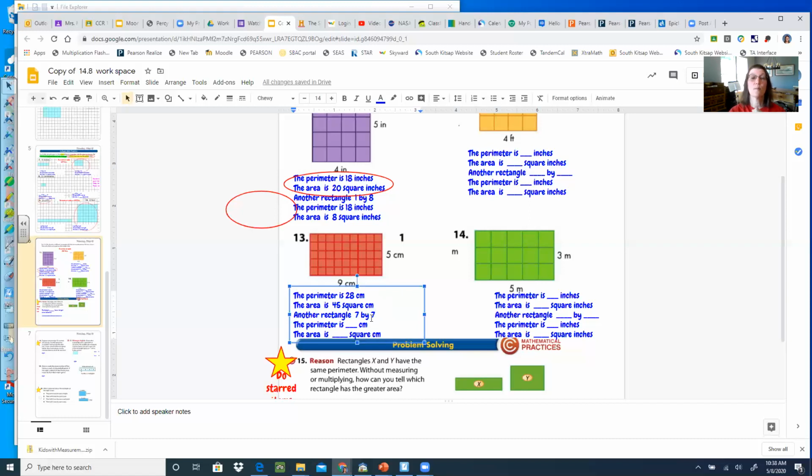Okay, the perimeter is still going to be 28. Now the area, length times width, or remember for a square, it's just side squared, or side times side. So 7 times 7 is 49. Okay, now I need to show which one has the greater area. And in this case, it's my second one. It's the 7 by 7 because 49 is larger than 45. Not by a huge amount, but it still is.